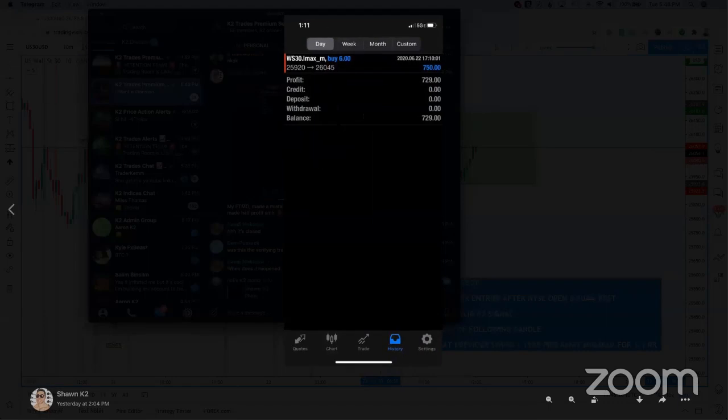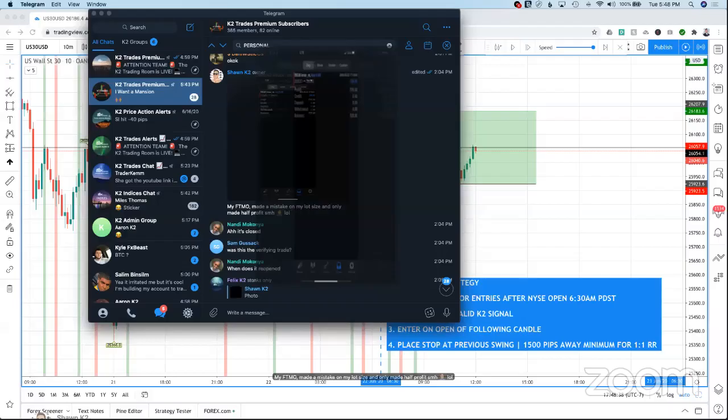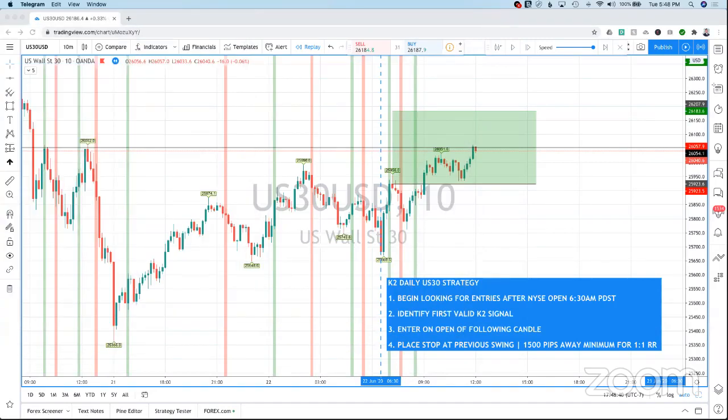And then this is my FTMO. I got out at half profit for 750, which is perfectly fine. If it's better than it being red, I'd rather have a blue 750 than a red 750. So in this situation, I got stopped out. It's fine. I know it hit full TP, but it's better to have some profit than no profit or being in the negative.